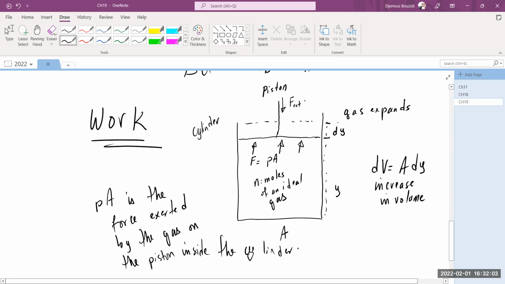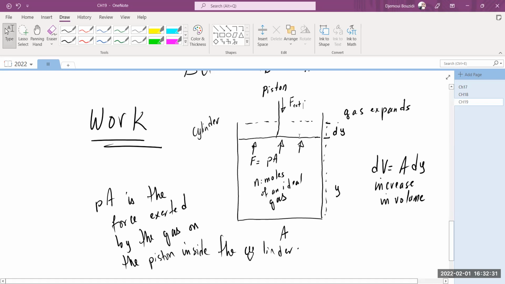Because if there is any imbalance in the pressure in here, the piston will move. If the pressure outside is less than the pressure inside, the piston will move on its own upward. If the pressure from above is more than the pressure inside, then the piston will go down. So you have to know that. The only reason it's retaining its position to begin with is that there is an external force keeping it so that the two pressures are balancing each other. Otherwise, the imbalance of pressure would cause it to move. That is basically from physics 1 and 2.